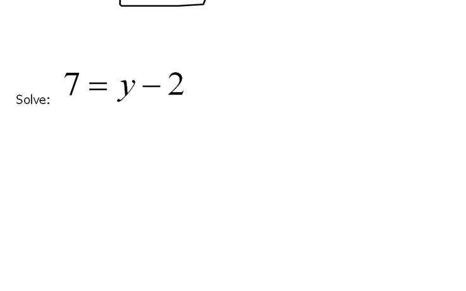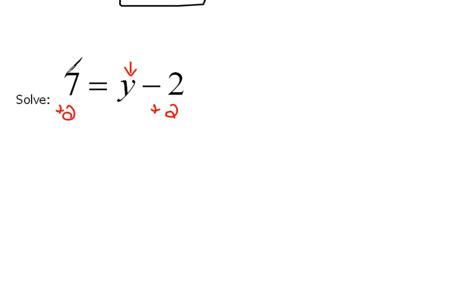Let's try to do another one here. Here we have 7 equals y minus 2. And again, you could probably do this one in your head, but we're going to go proper procedure. We want our y to be alone so that we can figure out what it is. So what would be the opposite of subtracting 2 from y? Well, that would be to add 2. And because of balance, we have to add it to both sides so we maintain that balance.